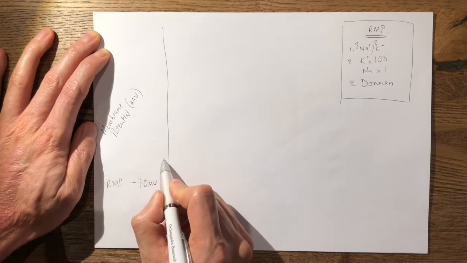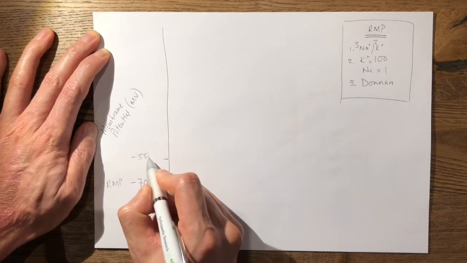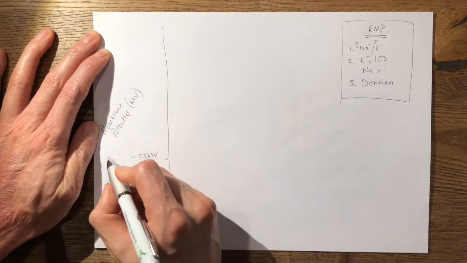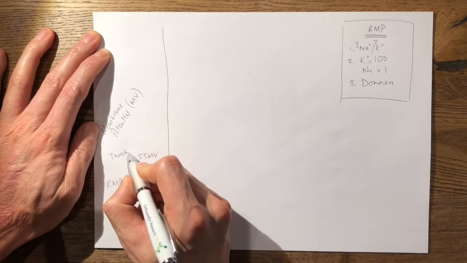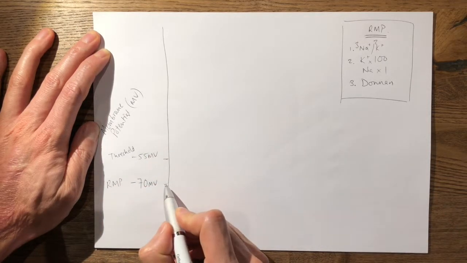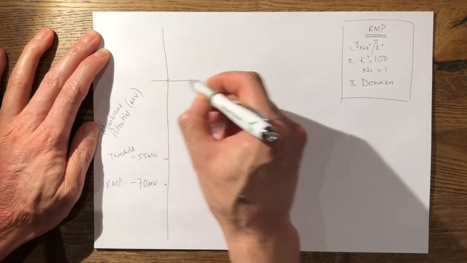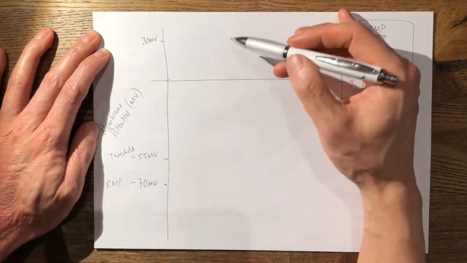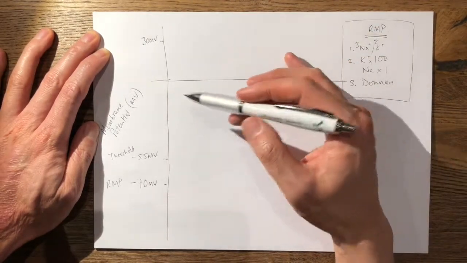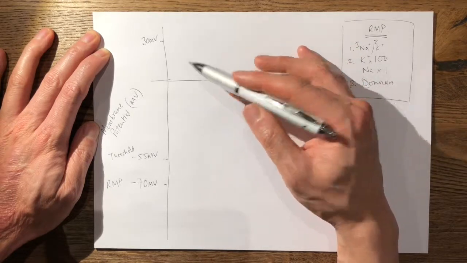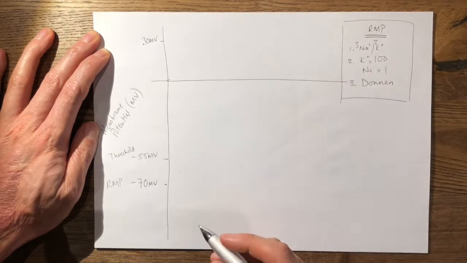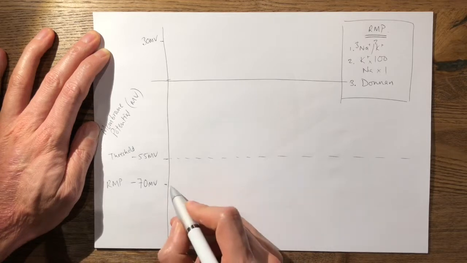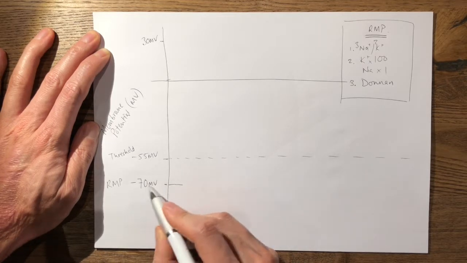And we know that we need to achieve approximately minus 55 millivolts to achieve the gate threshold potential. So this is the threshold potential to allow an action potential to propagate. The next thing to mark is zero millivolts and then plus 30 millivolts is where the action potential reaches its highest point when the sodium gated channels open. So if we just mark the threshold resting potential here at minus 55, so what happens at rest is usually around minus 70.